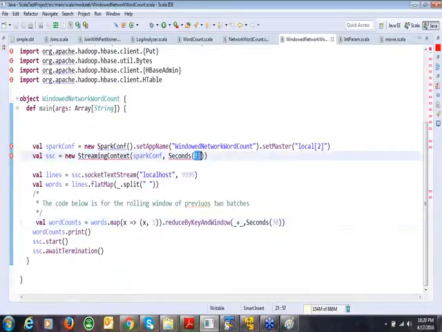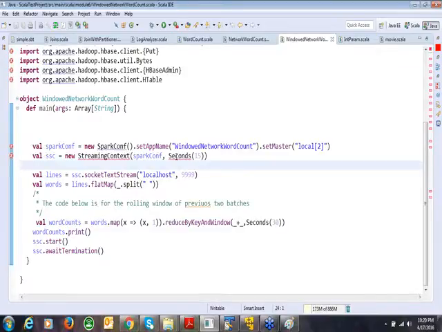So instead of performing at every 15 seconds, what I'm trying to do here is reduceByKeyAndWindow at a 30-second interval. There is the function which has to be applied to all the records, and then this is the window interval. And then the word count print, which is pretty much similar.